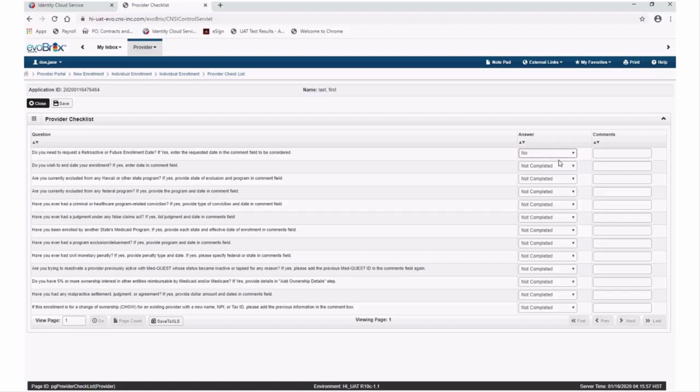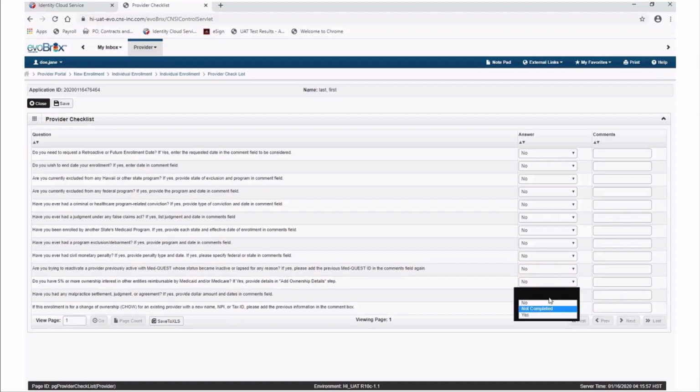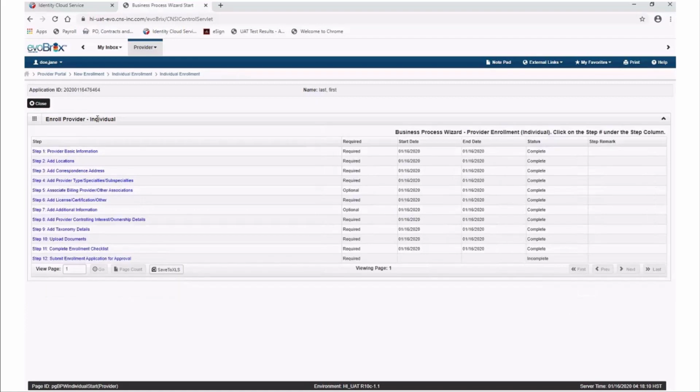Then answer the rest of the questions on the checklist and select Yes or No from the drop-down menu. Then click Save at the top of the screen and click Close. Step 11 is now complete.